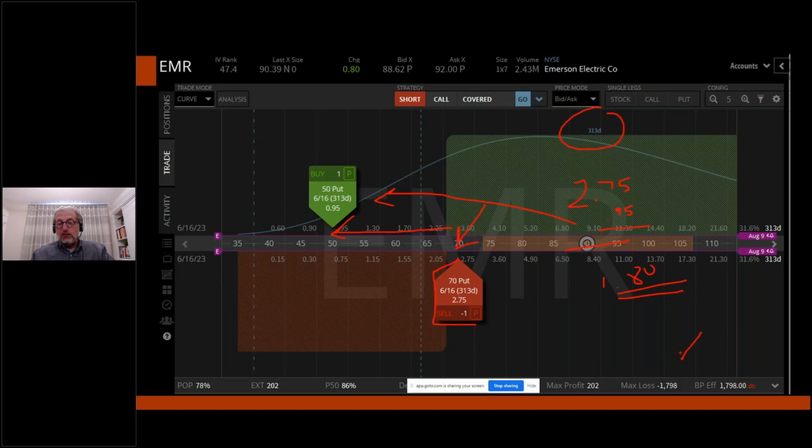But my max loss in case Emerson falls out of bed is only $1,800. But again, I get to get $180 over restricted buying power of $798, which is a lot less being tied up if you own the shares. Again, all I'm doing here is trying to simulate owning a Dividend Aristocrat stock for a full year, tying up as little capital as I can, but receiving at least equal to or pretty darn close to what it would be like if I would receive 4 quarterly dividends.